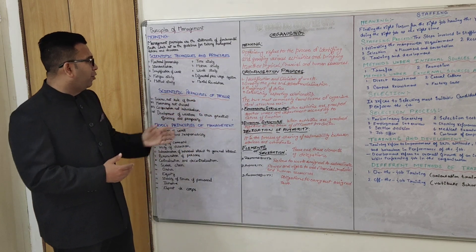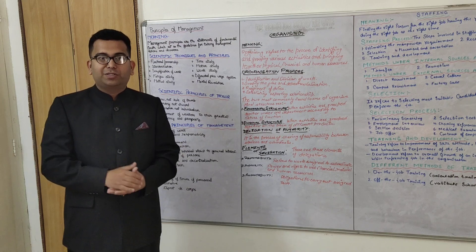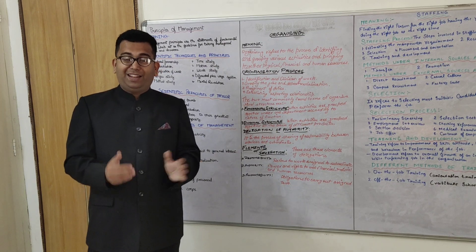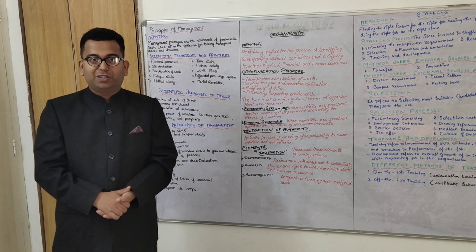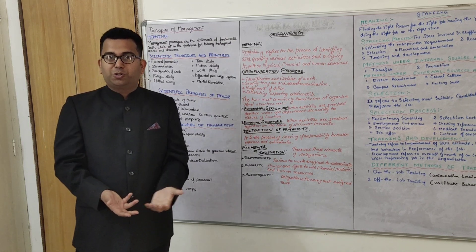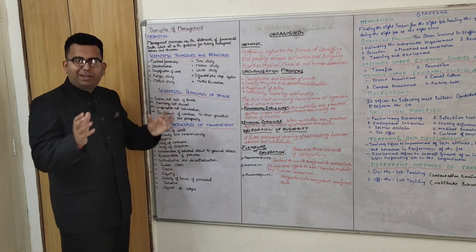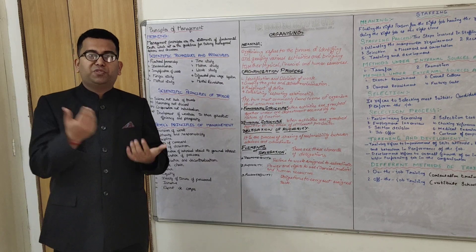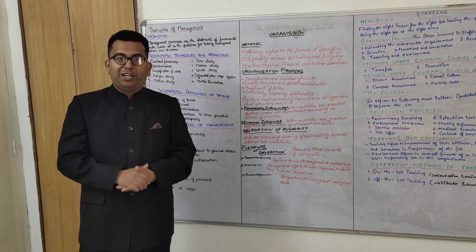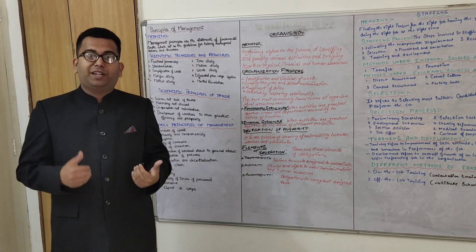Now the four principles of Taylor are: First, science not rule of thumb — do not just go by intuition or hidden trial. You should have logical reasoning or scientific inquiry. Rule of thumb here signifies intuition and hidden trial method; you need scientific inquiry to draw a conclusion. Second and third are similar — about harmony and cooperation: workers and management develop an atmosphere of harmony and work together, thinking of the organization as a whole. If they remove individual objectives and think for organizational welfare, their individual objectives will automatically be achieved through cooperation.